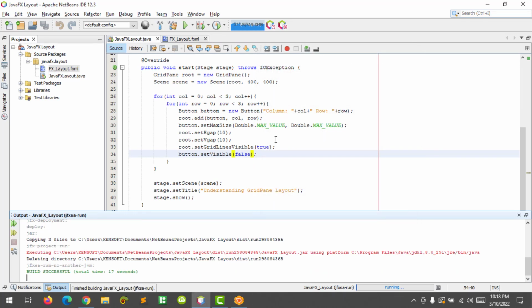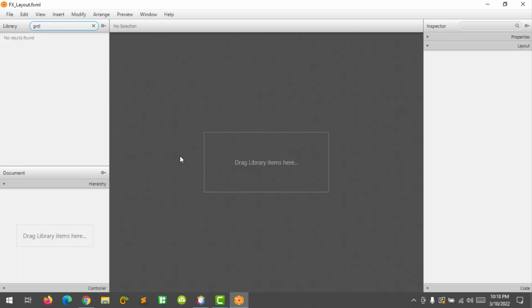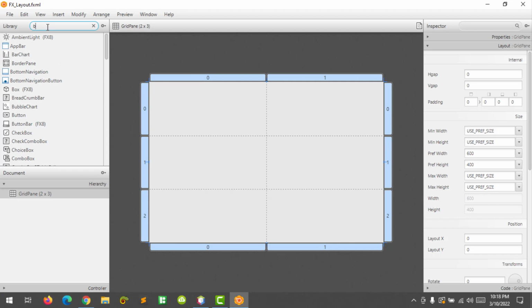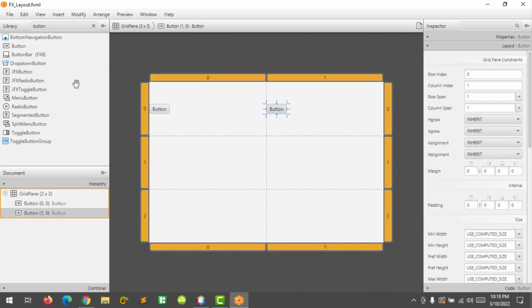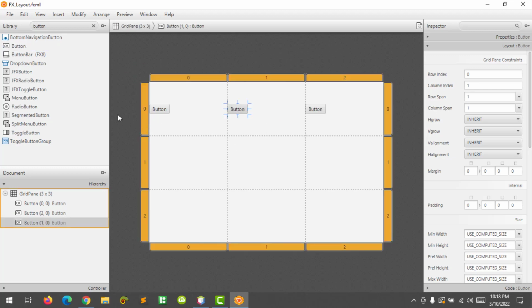That's it. So let's proceed to the easiest way to use the GridPane in JavaFX. So we will use the Scene Builder, and let's try adding a GridPane layout here, and let's add nodes inside our GridPane: button, and let's add one more column here.